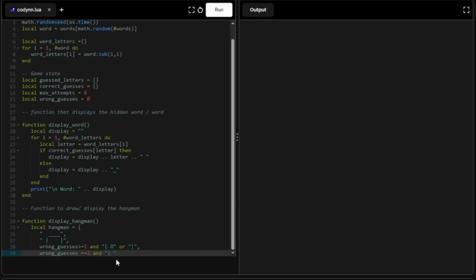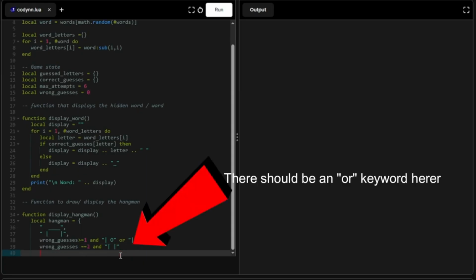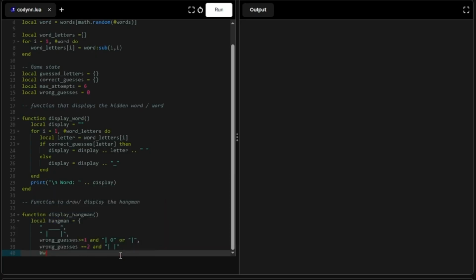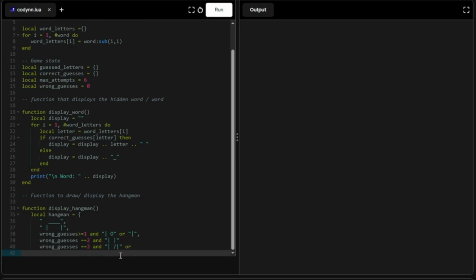So this first part is the part of the pole, this part of the pole is this part, and then the neck of the stickman, which is this. And then if the wrong guesses is equal to 3, then we will build one of its arms. So let's draw part of the pole first, and then we'll symbolize its left arm with a slash, and then its body, and then or nothing.